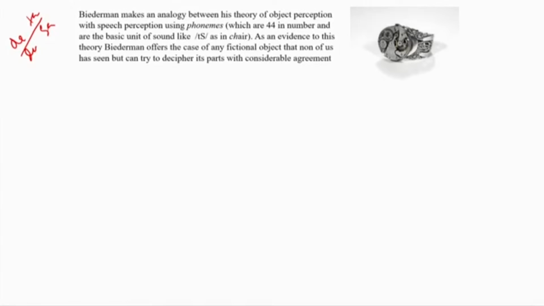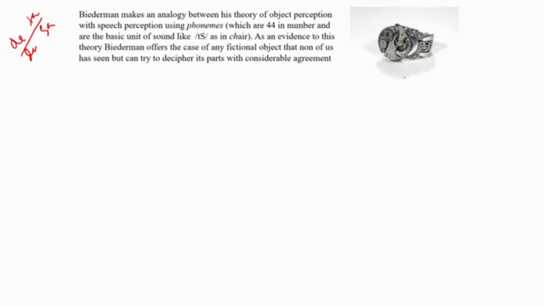And so what Biederman says is that this idea of looking at these 44 phonemes and making all the sounds is similar to his idea of 36 geons making all the shapes which are out there. And he says that if you interpret two phonemes differently, a different sound would be produced. For example, the da and ta phonemes are most confused, whereas the da and sa phonemes are less confused. And this is one of the basic tenets, or support, of this feature analysis model of perception, or top down processing.